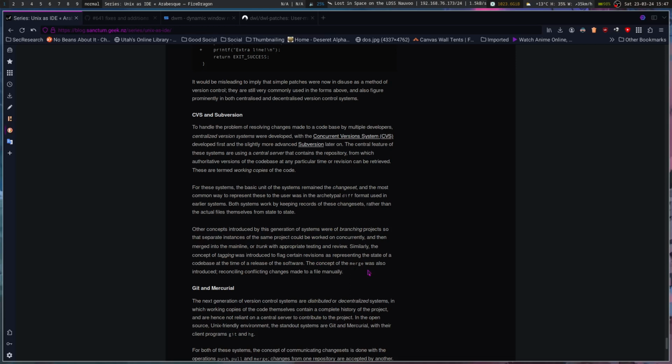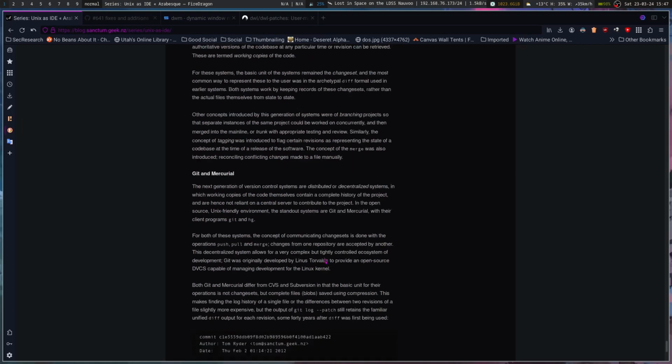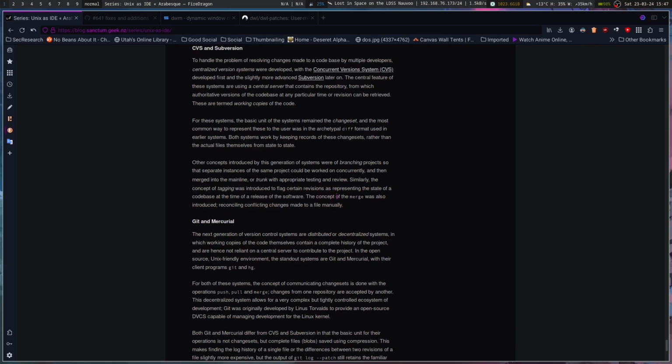This concept of the merge was also introduced, reconciling conflicting changes made to a file manually. So merging is really cool, but anyway, that's kind of where, when you merge a file, sometimes you have to go in and take care of conflicts.